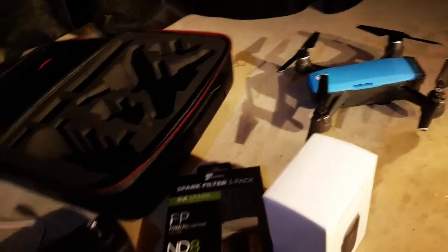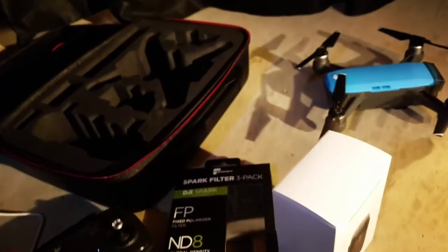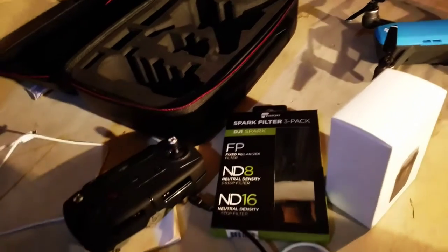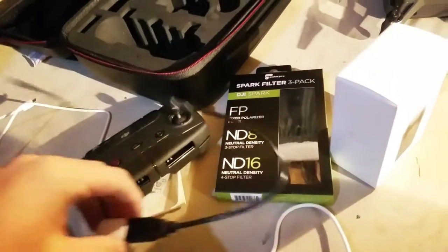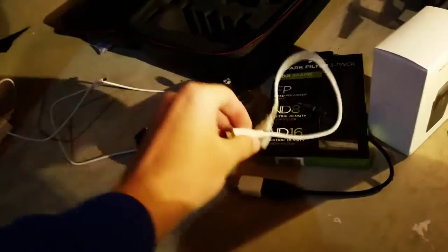The reason why you do that is so the connection is way better to the controller, because the controller does use Wi-Fi, and also the Spark drone does too, so you're not using as much Wi-Fi. So I do recommend that. I'm still learning how to do that, so I'm going to be looking up videos for it. Still a starter at this, and I hope you guys are too while watching this video.